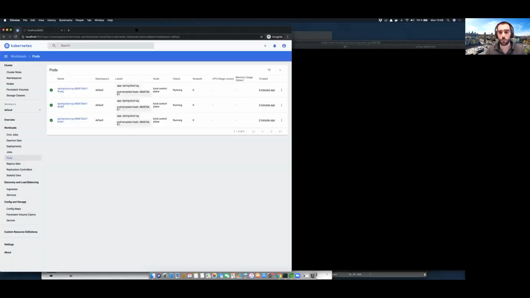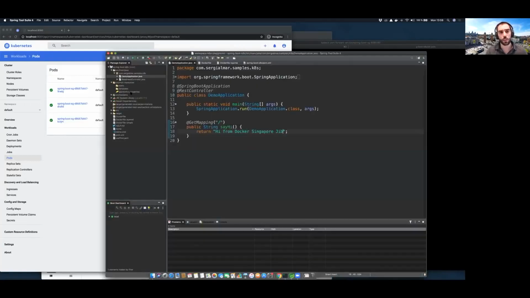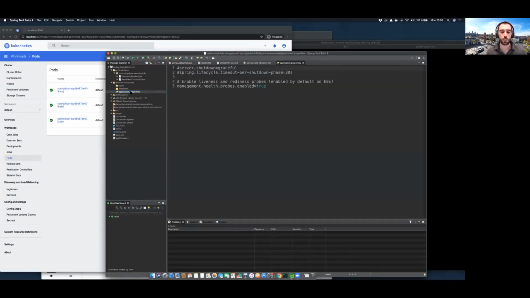All right, so let's take a look at the liveness and readiness probes. In Spring Boot 2.3, as mentioned, we have 2 special endpoints that we can configure to define what is an alive application and a ready application. If you use management.health.probes.enabled=true, you'll enable those endpoints. If you deploy that into Kubernetes, these are already enabled for you, but if not, you can explicitly enable them by using this property.